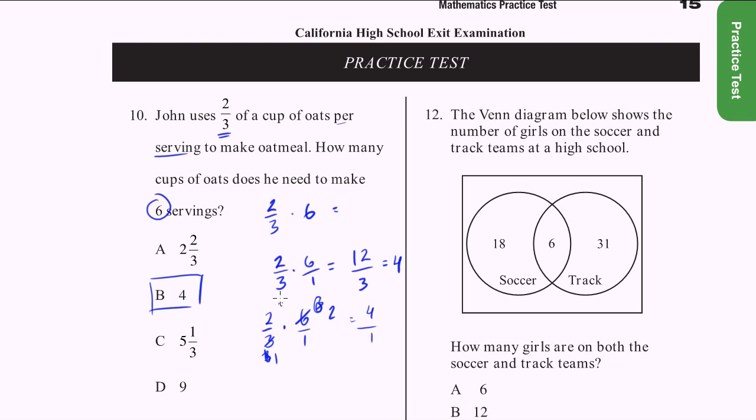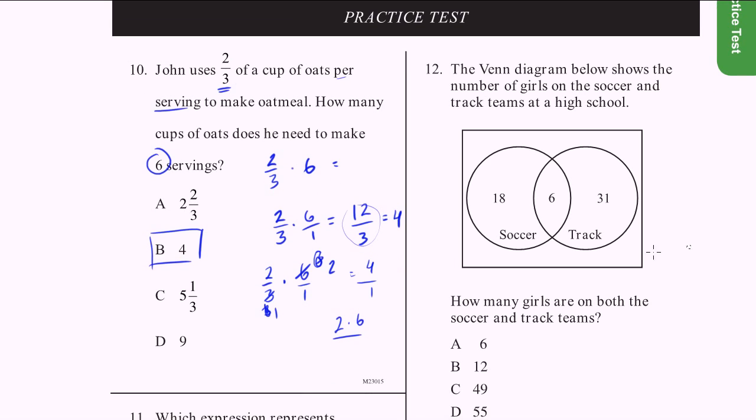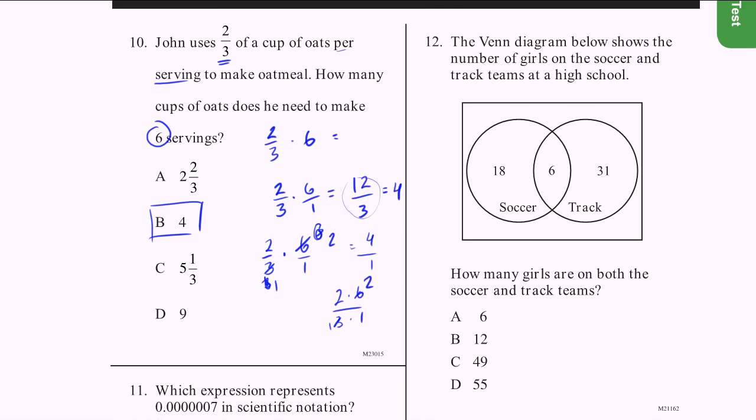And the whole reason why you could do that is, instead of solving it up here, I could have rewritten it as 2 times 6 over 3 times 1. And then you could simplify it before getting to this stage, where you just divide the 6 by the 3, and you get a 1 and a 2. 6 divided by 3 is 2, and you get 4. I'm probably beating a dead horse, but just in case you need a little review multiplying fractions, you just got it.